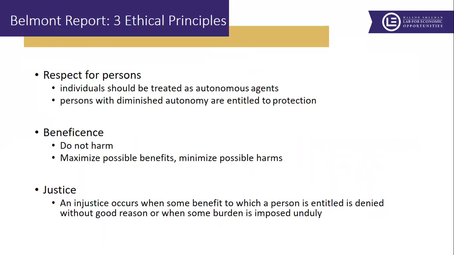So for instance, if you have 5 spots open in your classroom and you only have 5 children apply for those spots, all 5 of those children are going to get a spot. We're not going to deny someone access to the program when there's a spot available, just so that we can randomize. We're only going to randomize when there is excess demand. We want to make sure that all spots in the program are filled.